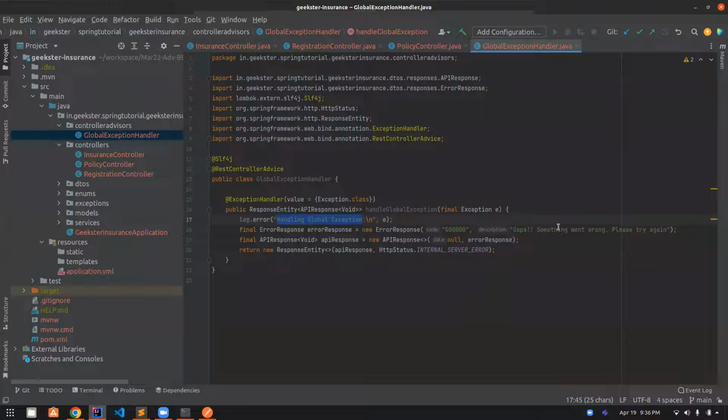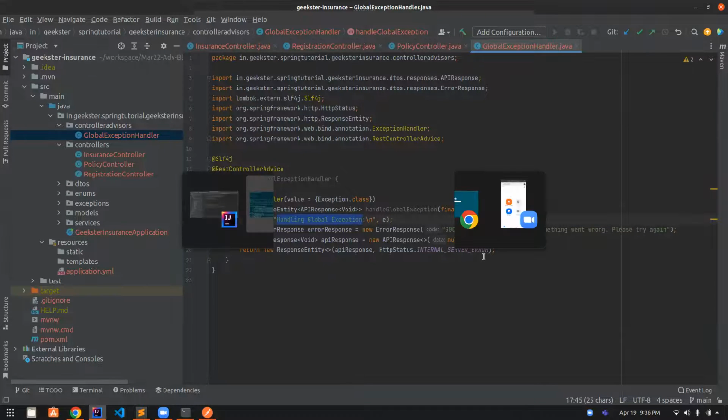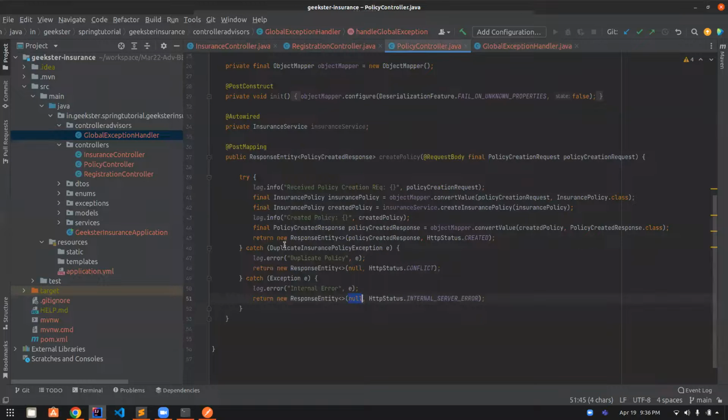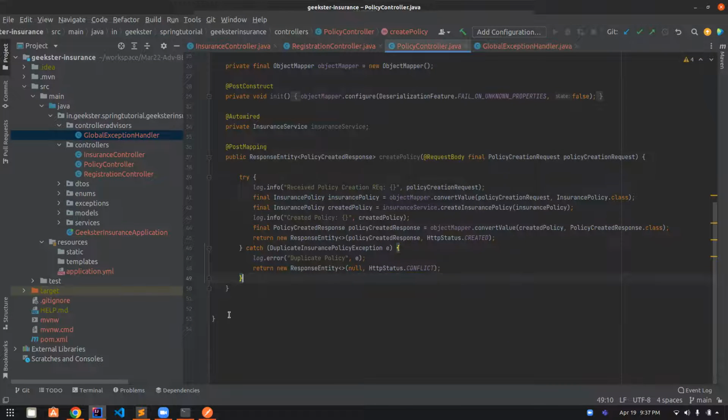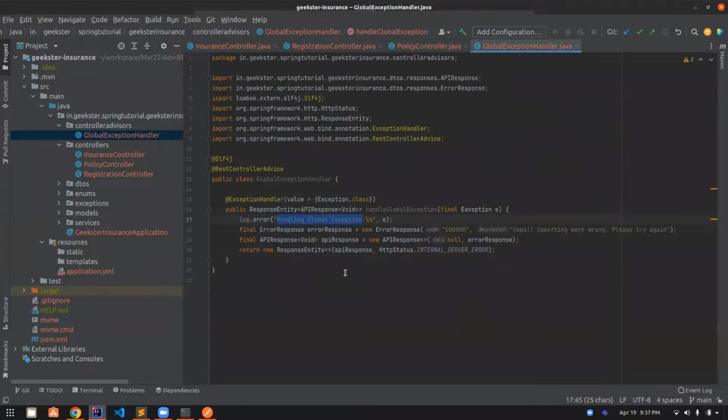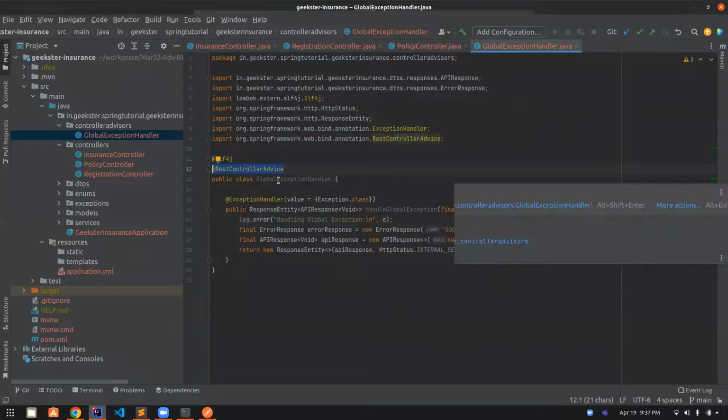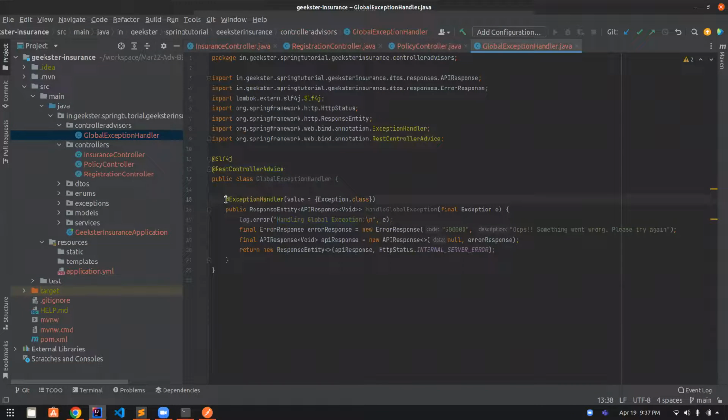Okay. And this is where I have written this return type, error response null, and this internal server. So what we essentially did is we took this common part out of here and put it inside this global error handling mechanism. RestControllerAdvice means whatever controllers you have, apply it on every controller, and then handle only this type of exception, which is Exception. This part is clear for everyone.